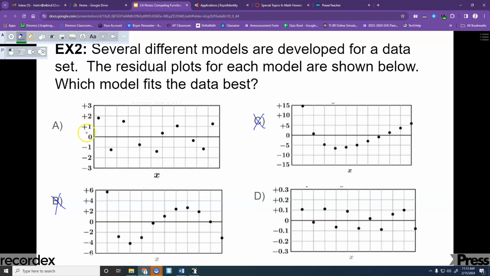But what do you notice about your y-axis over here on A? Bigger, right? These are larger residuals, right? These go from like -2 to +2, whereas over here, we only go from -0.1 to like +0.2, right? We're in a much smaller range. So D would be our best answer for that. Okay. It's important to know this is for residual plots, right? If we're talking about the graph we graphed at first, we want to see a pattern in that. We want the graph to be linear or exponential or whatever. But when we're talking about residual plots, we want no pattern. We want small residuals. Okay?